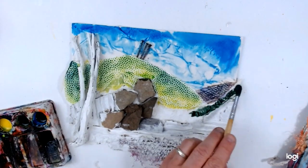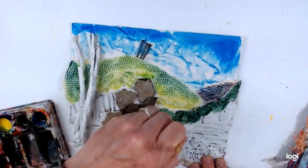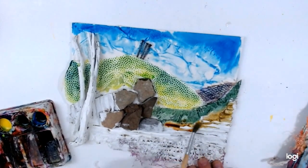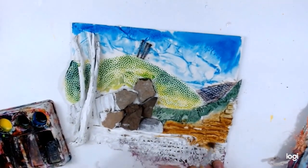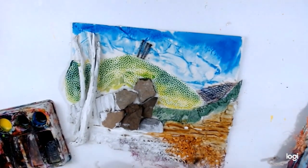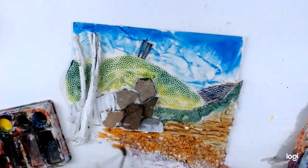A slightly darker sort of green here. A bit of blue mixed into some brown. Again, I'm going to keep it so it sort of flows in. Let's go into that brown now. You notice that on top of the acrylic, the colour isn't quite as strong. On top of the acrylic, sorry, the emulsion, I should be saying. It tends to sink in just a little bit. I'm going to carry on blocking these colours in and dry it off and show you the next step.